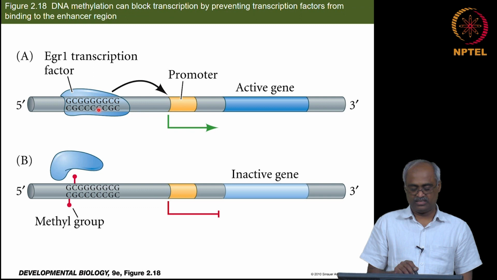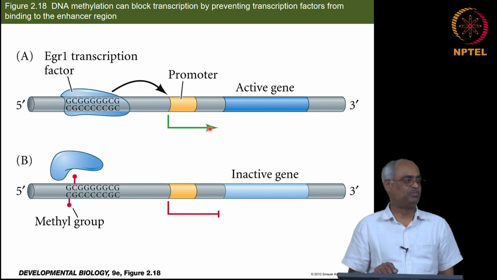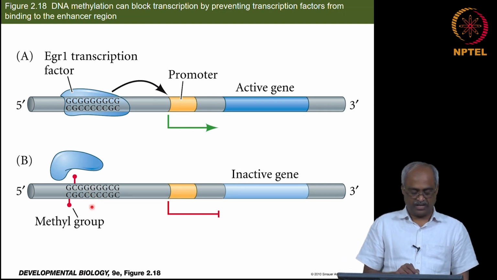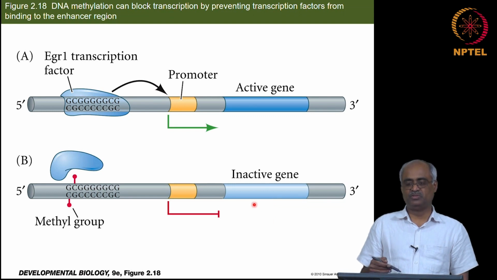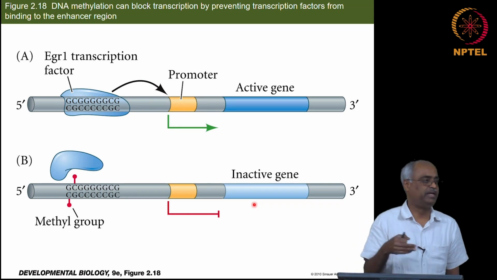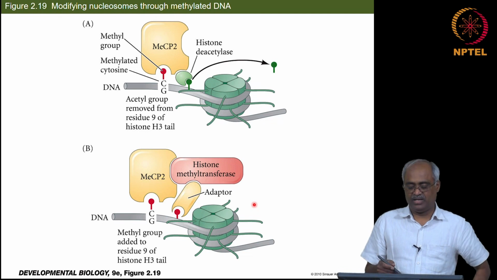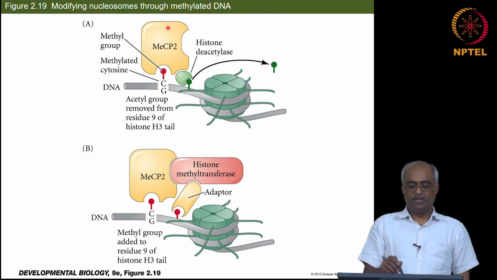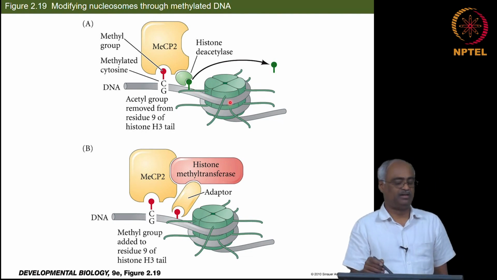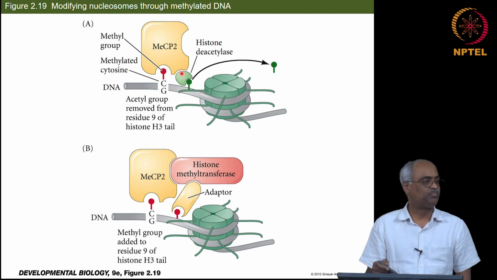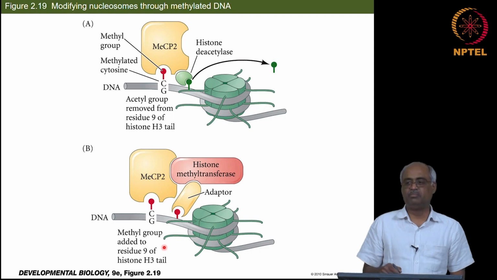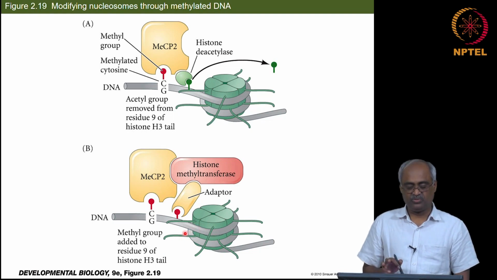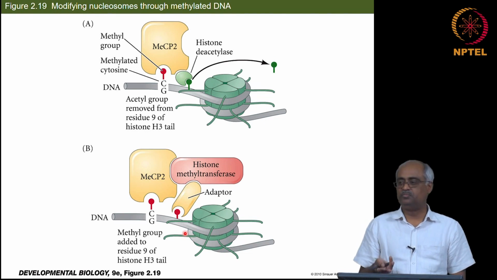So, when it is not methylated, a transcription factor binds and activates transcription from the downstream promoter. And if it is methylated, this transcription factor does not bind, and as a result the gene is not active. Therefore, this example shows you that DNA methylation blocks transcription factor binding to an enhancer. Another way by which they function is that the methylated cytosine may recruit a protein, in this case MeCP2, which can do two things. One, remove the acetylation mark by recruiting a histone deacetylase, and two, recruit a histone methyltransferase and mark histones with inhibitory methyl groups. Due to these two actions, these methylated promoters end up blocking transcription.